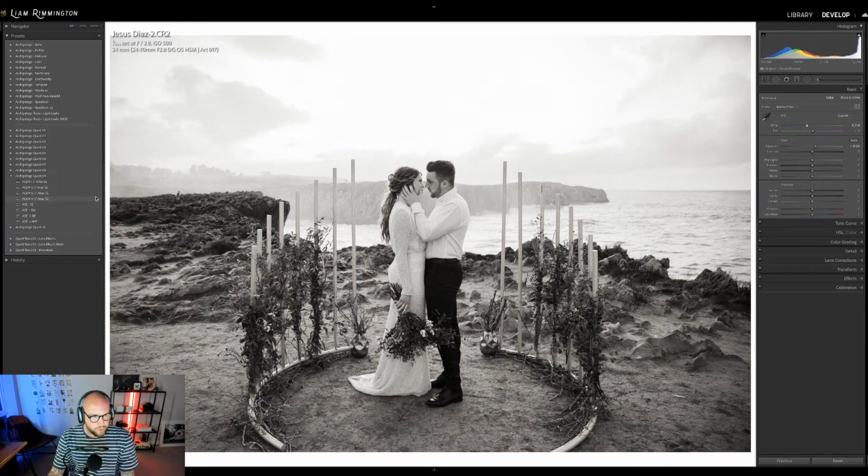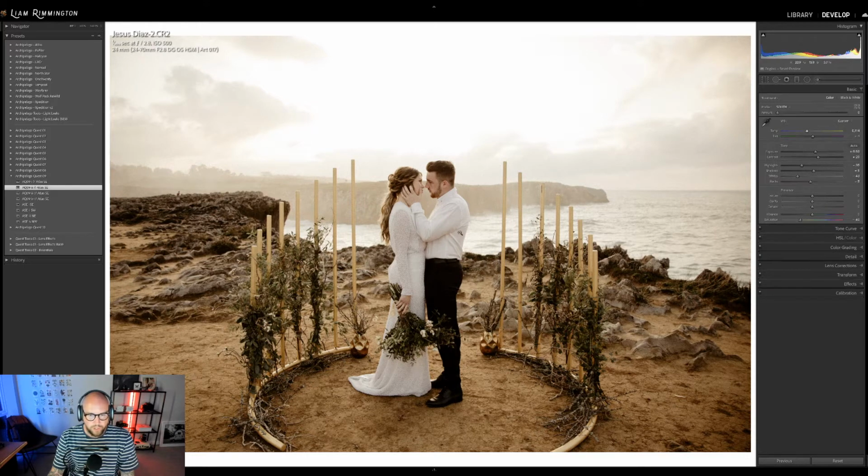And black and white looks really nice on this as well. But I think I'm going to go for AQ092 just for that really rich warmth that it's bringing in. Definitely suits this scene. Looks like we're kind of heading towards sunset sort of time with this really nice dramatic sky.